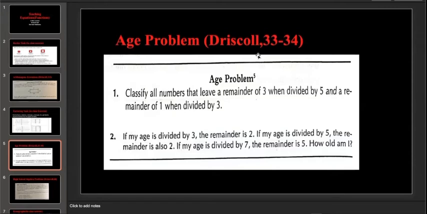If we choose a different number, is the model, the rule we came up with, still going to be true? Let's try x equals 0. We find out the age is 47. 47 divided by 3 has a remainder of 2, divided by 5 a remainder of 2, divided by 7 the remainder is 5. We could go down the list with x equal to 1, 2, 3. The model is still going to be true. Even if we reverse the process and start at the end and work backward, it's still going to work. So that makes sense.